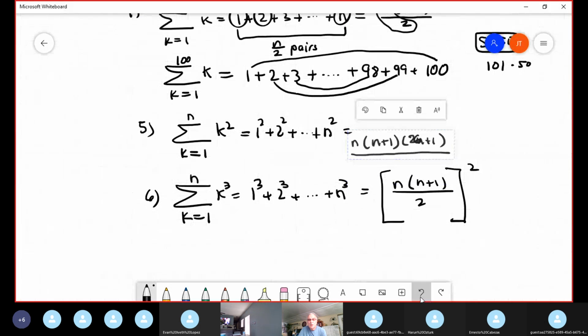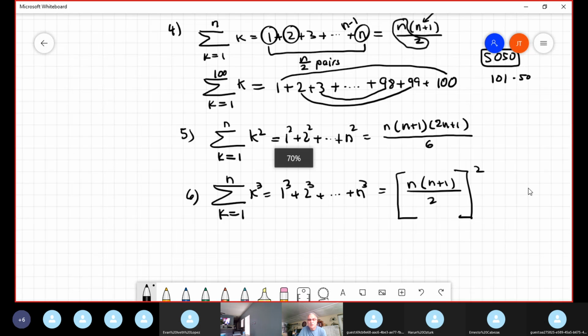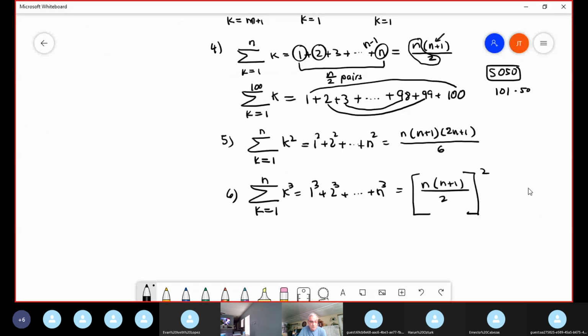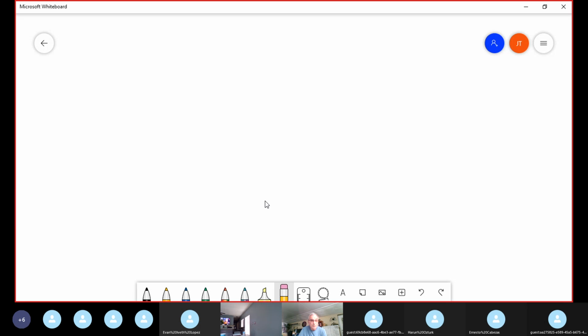Summation properties. Let's see 1, 2, 3 examples to illustrate these properties, the application of these properties. Okay, example 1, easy. Suppose we compute the sigma, k from 1 to 5, of 3k.